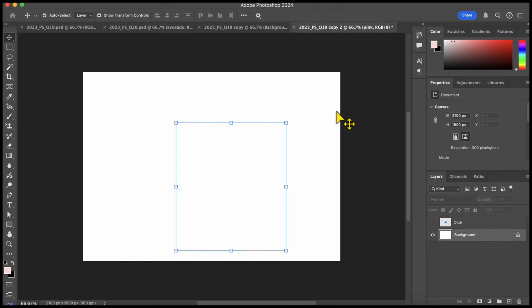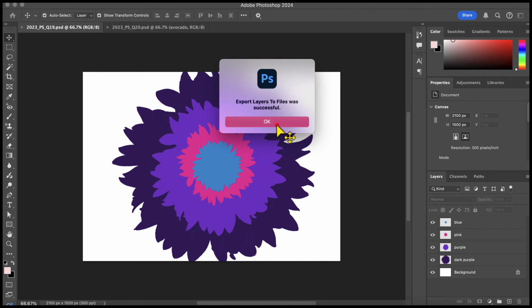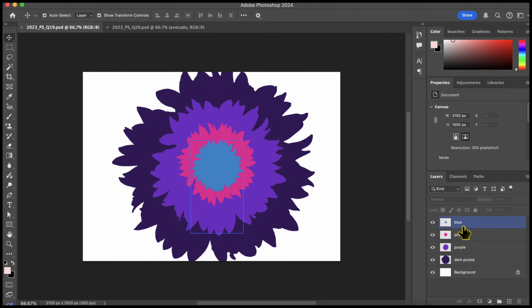What this is going to do is basically make sure that each of these layers, the blue, the pink, purple, and so forth, was exported as its own PNG file. I'm just going to open preview mode so I can verify that this took place. As you can see, Photoshop correctly exported each of these shapes as individual PNG image files.